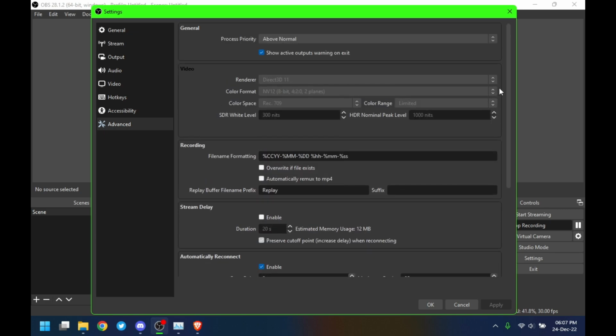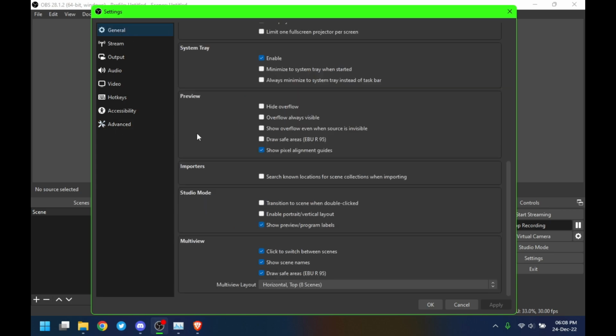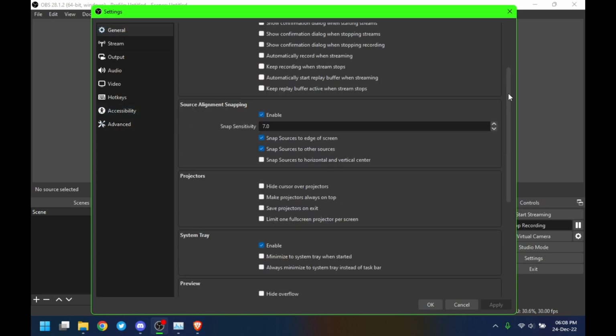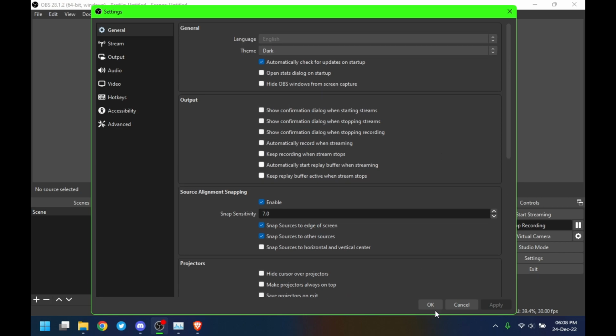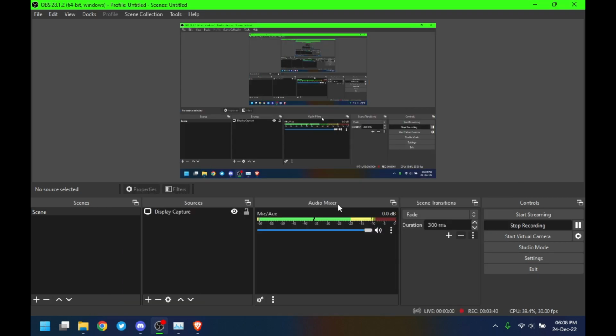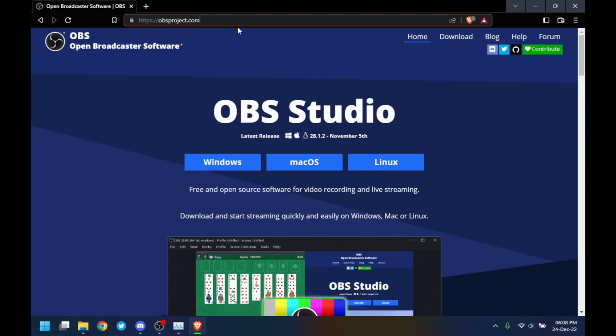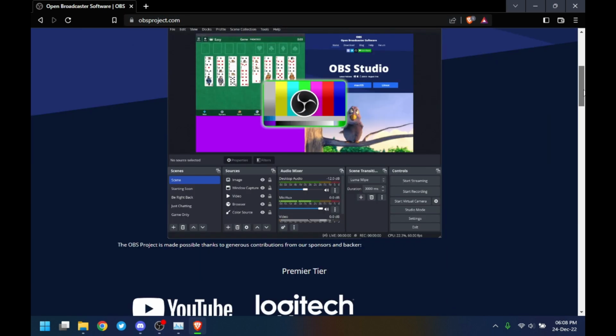And of course on this kind of PC, it is impossible to stream, so don't even think about it. So yeah, if you want to add a webcam overlay, it should be only for really basic tutorials and stuff, not for high-end recording. And you can get OBS Studio for free. Just search obsproject.com and you will download it for free. If you're on Windows, Mac or Linux, it's available on all 3 platforms.